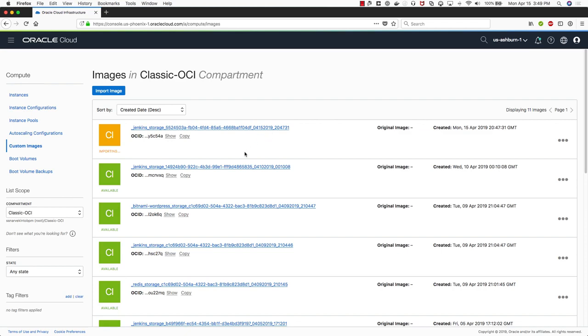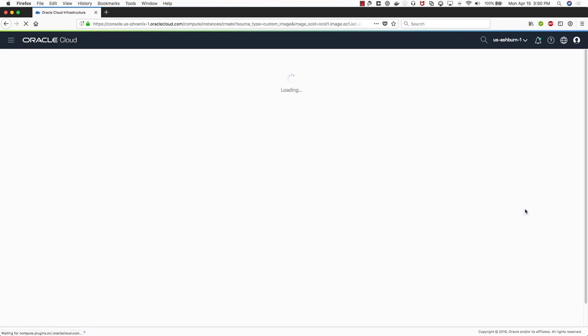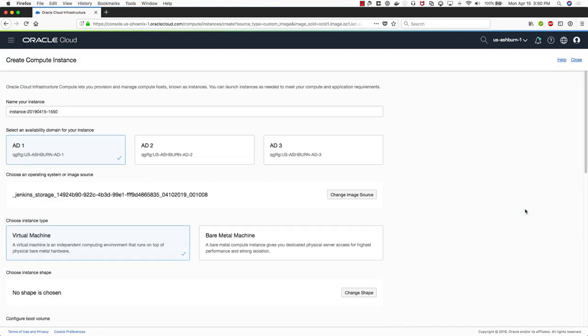I will not wait till this completes, but this is the same boot volume that was created into QCOW2 format and then created into a custom image in OCI. And as you can see, you can use this custom image to create new instances, and once you create a new instance, you will be able to use it in OCI.